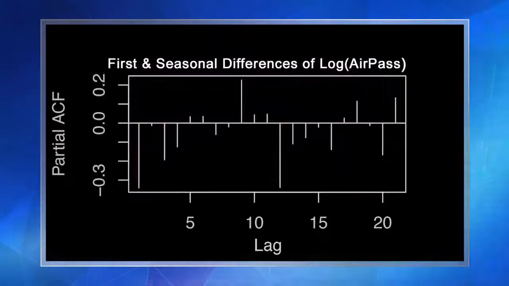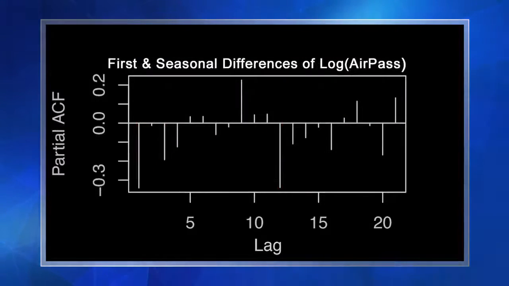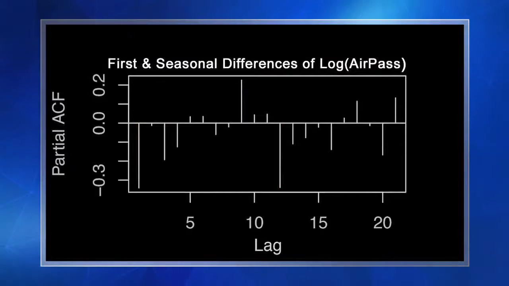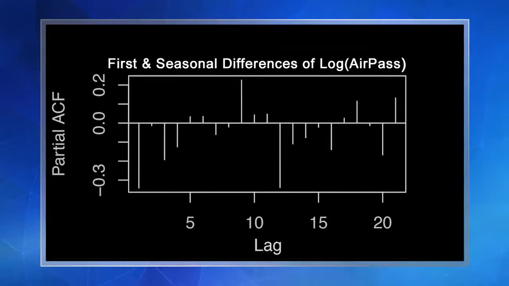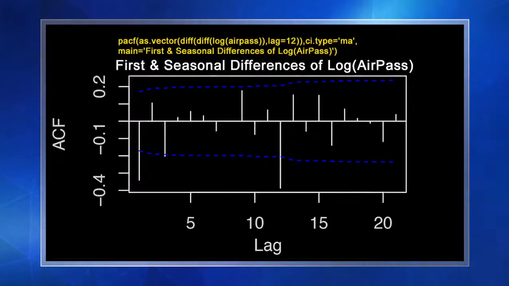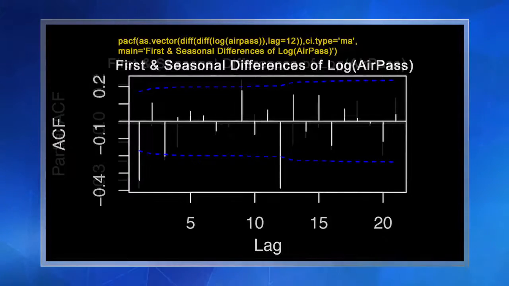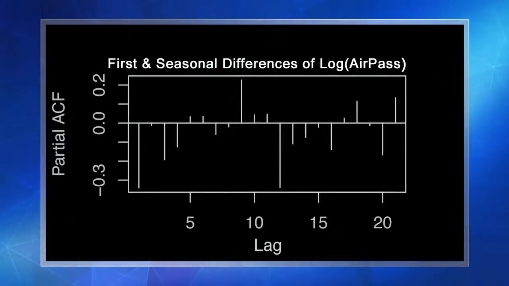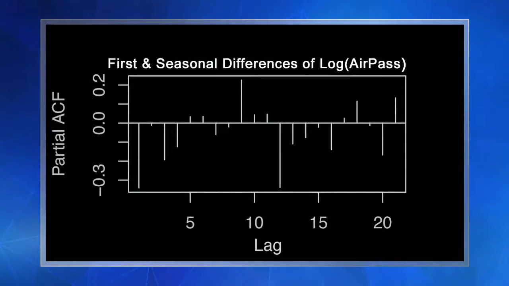Now we can also look at the partial autocorrelation function. Again, the PACF, or partial autocorrelation function, gives us influence for an autoregressive component, whereas the ACF, what we just looked at, the autocorrelation function, gives us the influence of the MA component. Now notice here, you don't even see the blue lines on this partial autocorrelation function. And that's because none of the lags are significant.